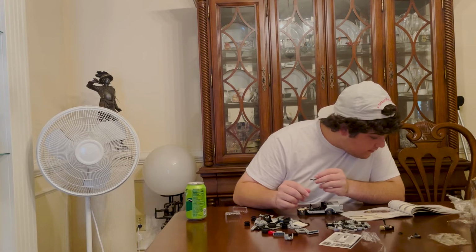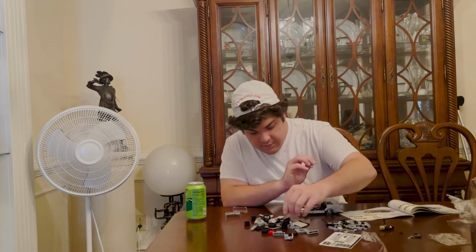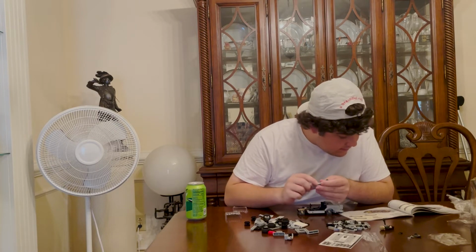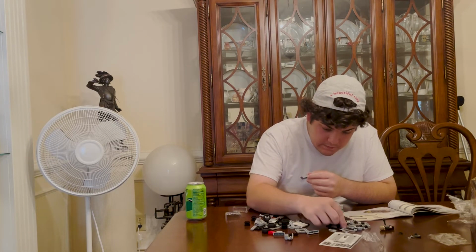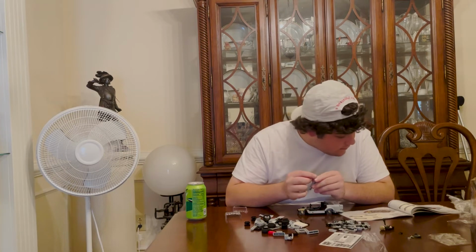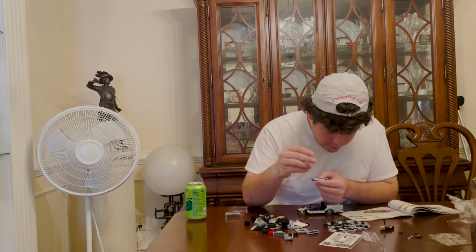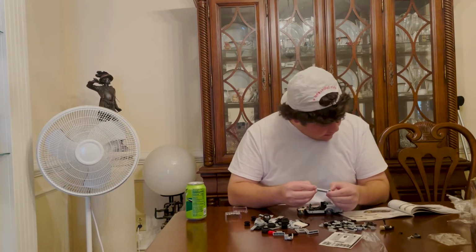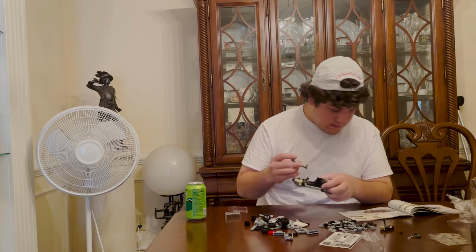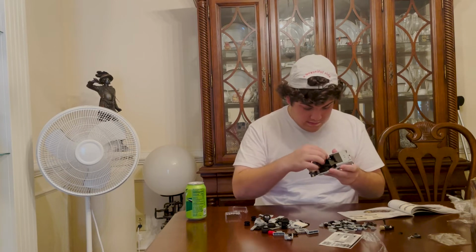Then you're going to get these L-shaped pieces and you're going to put them on the sides like this so that you have a big U shape, kind of like this. And then you're going to get one of the little smooth black squares. Going to put that here, and then you're going to get two of these corner pieces that go downward, these ones, and you're going to put them on these sides right here and right here. And now what you're going to do is you're just going to put that on the side like this. That's going to be one side of the Aston Martin.